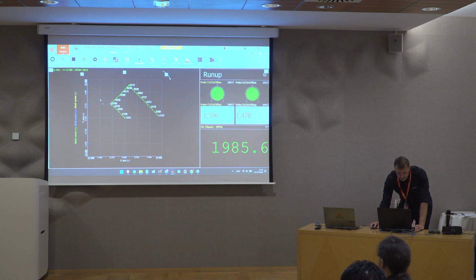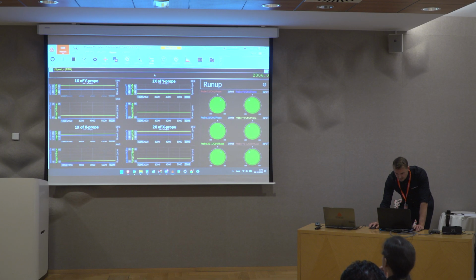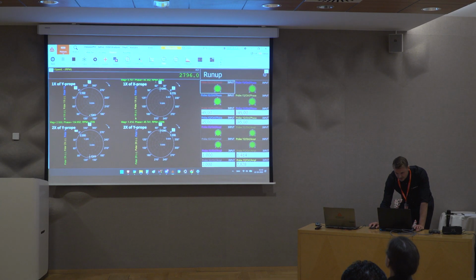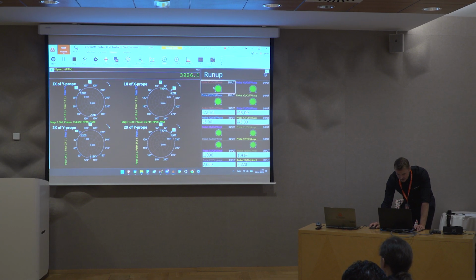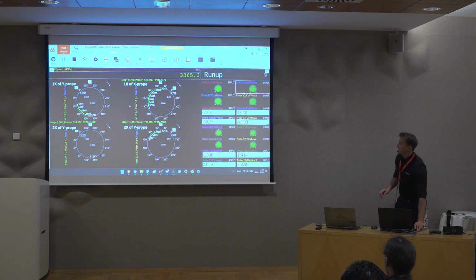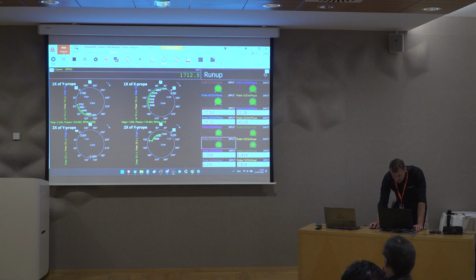So this is what we call the shaft center plot, and you can also overlay that with the orbit plot. We have Bode plots and polar plots. On the polar plots you can follow what the phase is for the different probes and the different orders, and you can see that if it goes over resonance, for example, it will increase in amplitude and it will change phase.